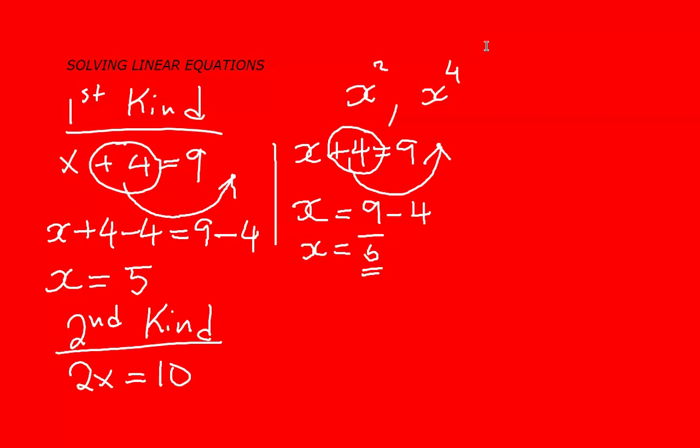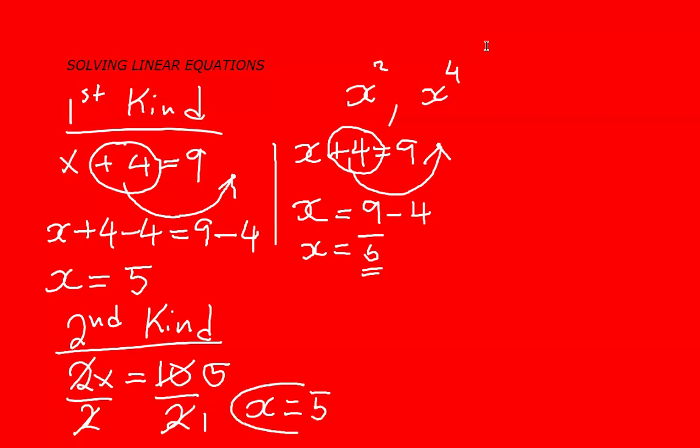Now, to eliminate the 2 on the left-hand side, I need to use what you call the divisibility property, where I divide on both sides by 2. So I'll divide this side by 2, and then I'll divide the other side as well by 2. Whatever I did on the left-hand side, I do equally the same thing on the right-hand side. So what do we get? The 2 and the 2 cancel out. And then 2 goes into 2 one time, and 2 goes into 10 5 times. And there you have it. The value for x becomes 5 in this case.